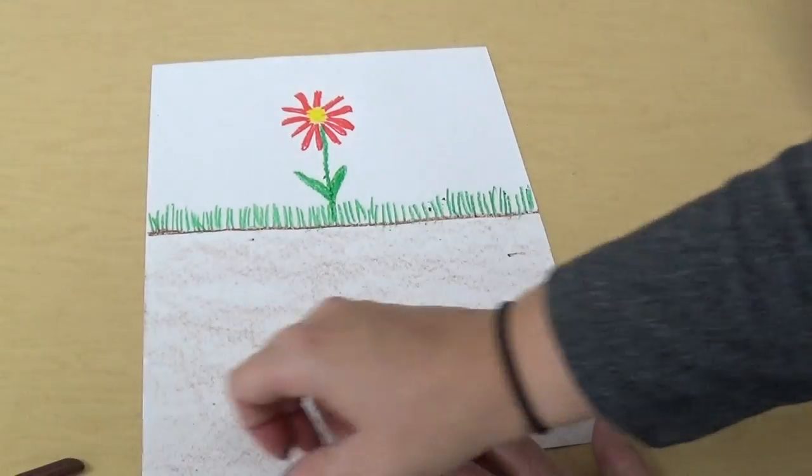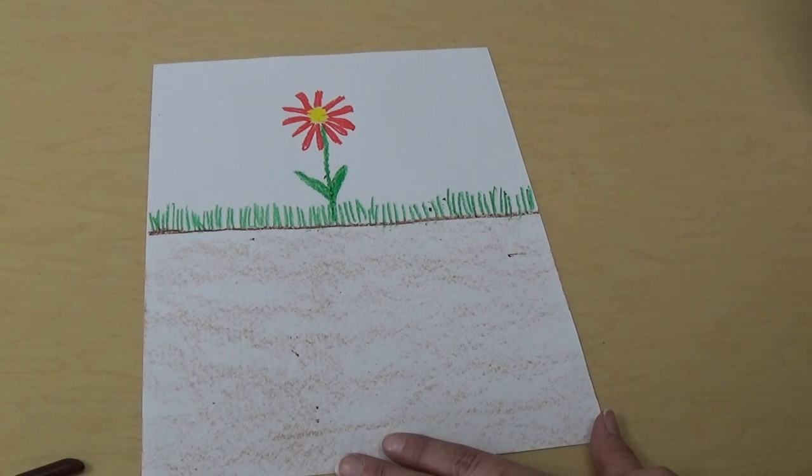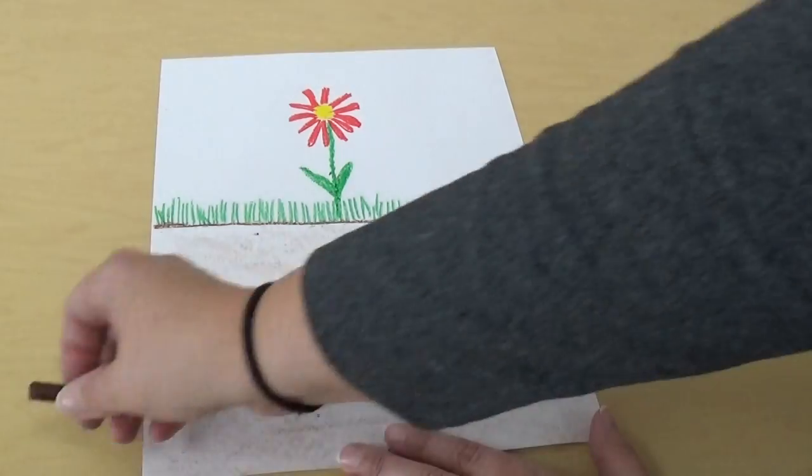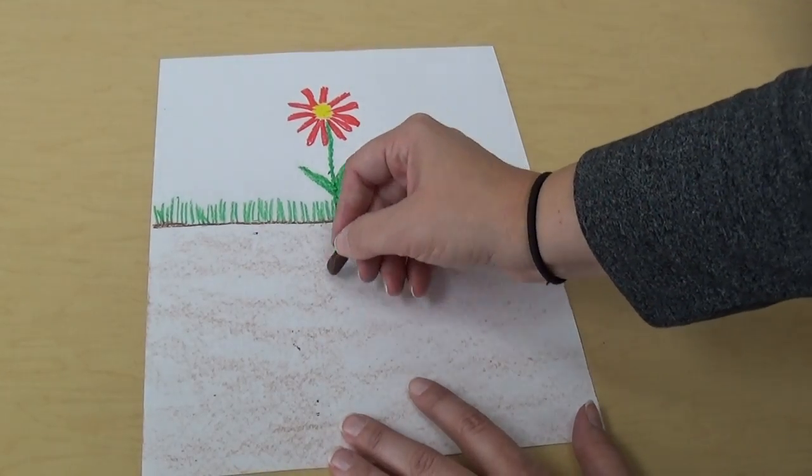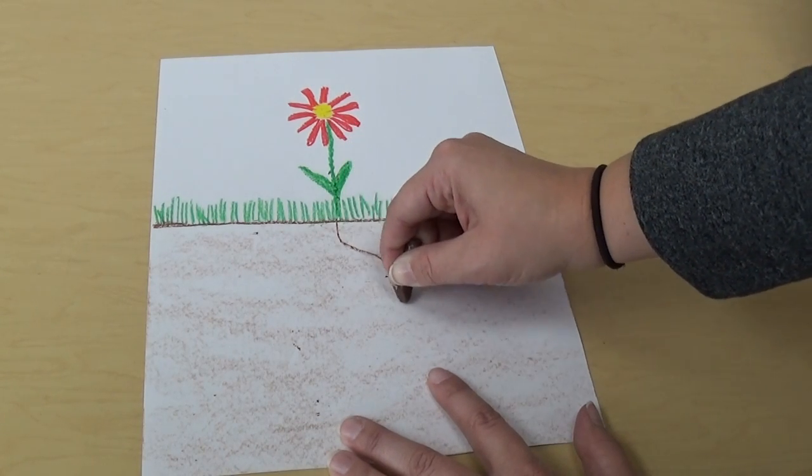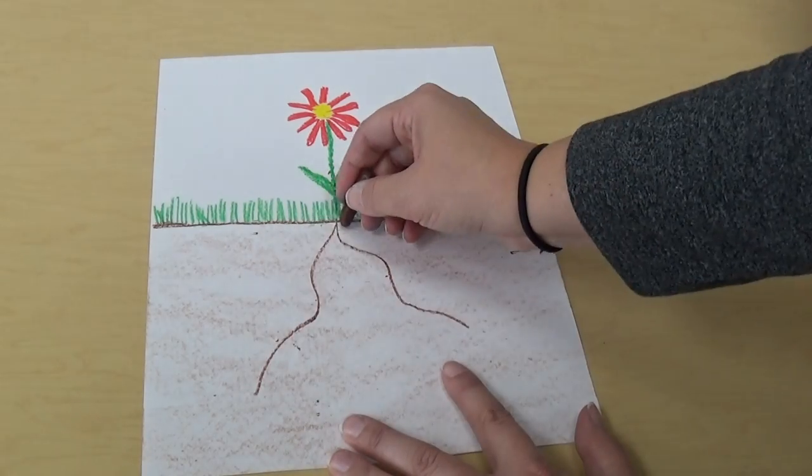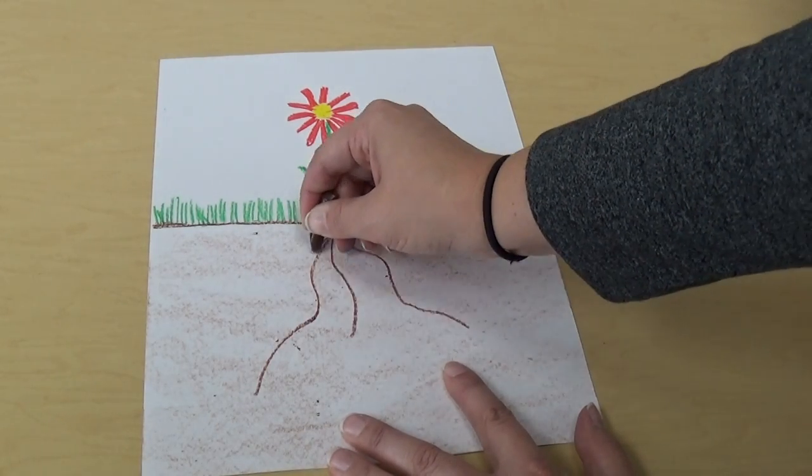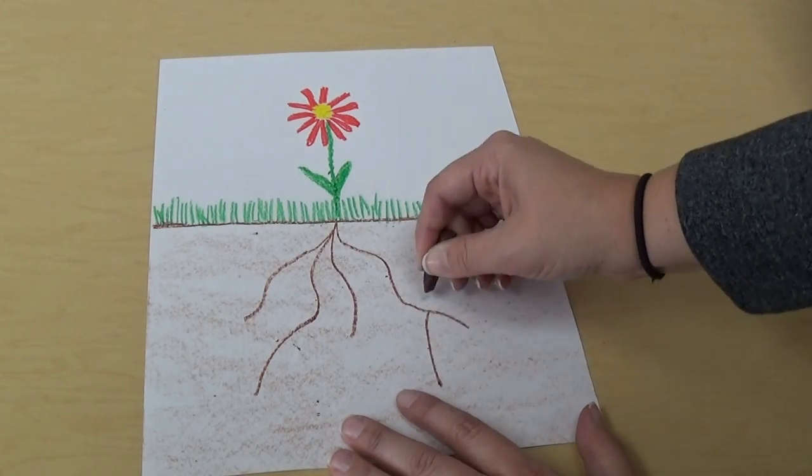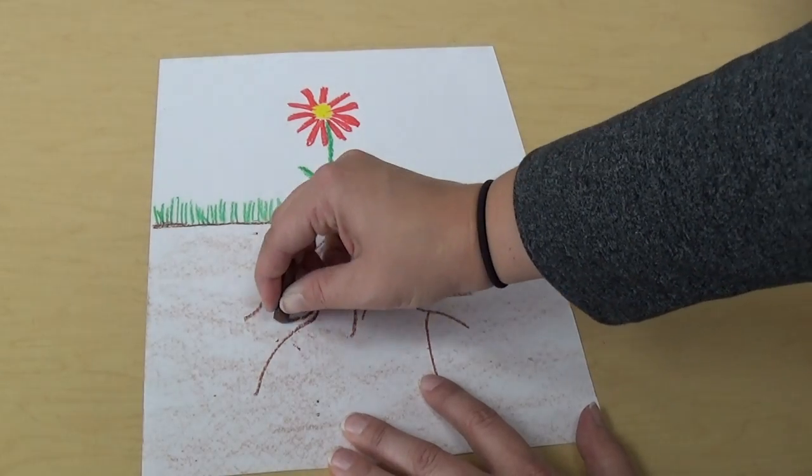Then my friends, we talked about the things that go down into the dirt in our class. So we are going to draw those roots on our plants. First I'm going to draw the flower roots. They're going to come down lots, just like the roots we saw in class. They're down there looking for water and nutrients and food to help the plant grow. I'm going to draw little roots coming off of the roots too, because we saw that there were lots and lots of them. And they came off in all different directions.